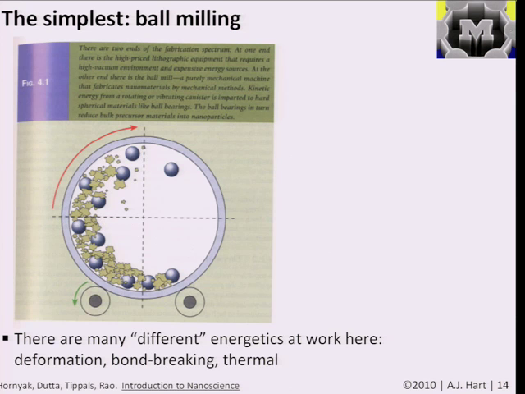So the reading tries to give a very general introduction to top-down processes for making nanostructures, and it says the simplest process is what's called ball milling, and that's the idea of, say, taking pieces of a material. They could be, say, a microscale powder of a metal, and putting it in a rotating drum. And in this rotating drum, you have a bunch of ball bearings, and it's kind of like tumbling rocks. And because of the kinetic energy transfer between the moving bearings and the material, it's actually a means of producing small structures. So just grinding this, deforming it, breaking it, heating it into very small structures.